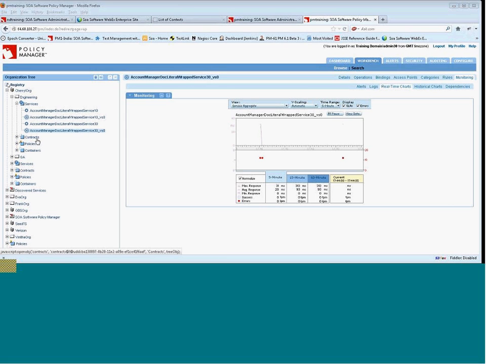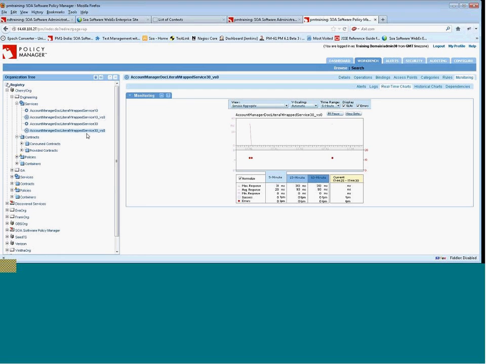Okay, so I need to set up a contract to say that anyone who wants to invoke this virtual service can invoke the service. We're going to talk a lot about contracts, but for now, we'll just set up what's called an anonymous contract that just allows anyone to be able to invoke the service so you can see the request go through.